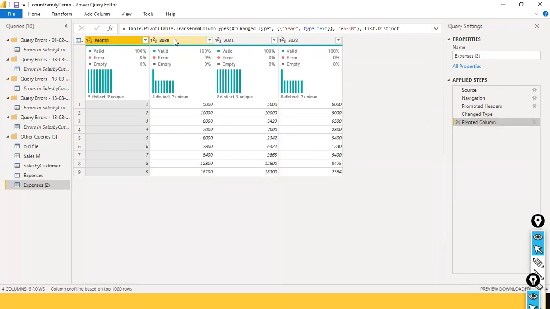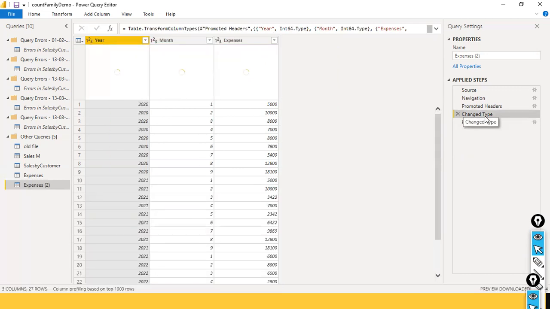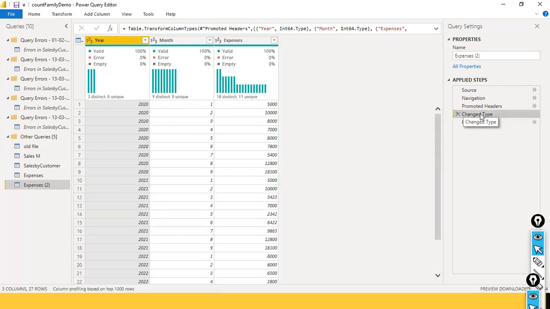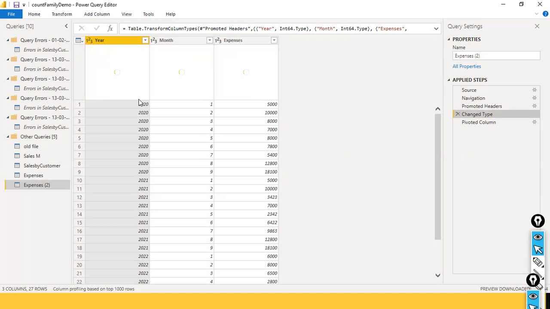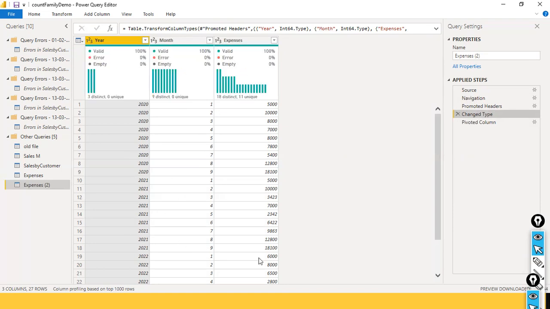So all the 2020 related data gets displayed in a single column. And if you see here, this report is quite compact, right, compared to this one. You might be asking this question, why do I need to reshape the data? Pivoting answers your question. So here, you can see a lot of rows for 2020, 2021 and all, right?